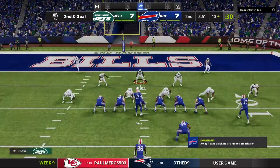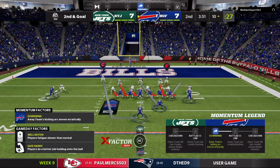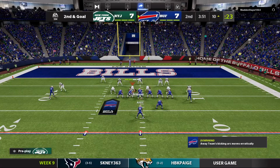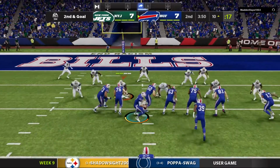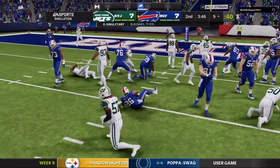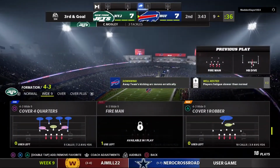They'll go again here from the 10-yard line on 2nd and goal. All right, T, let's go. 57 is Mike. Mike 57. Hey, defense, let's go. Pick it up, T. Here's Singletary. And a short pickup there down to about the 9. Only a yard there, and that'll bring us to 3rd and goal.